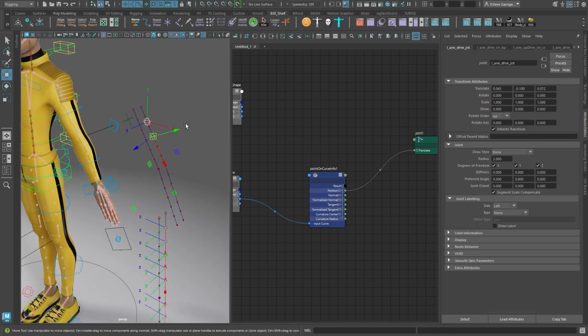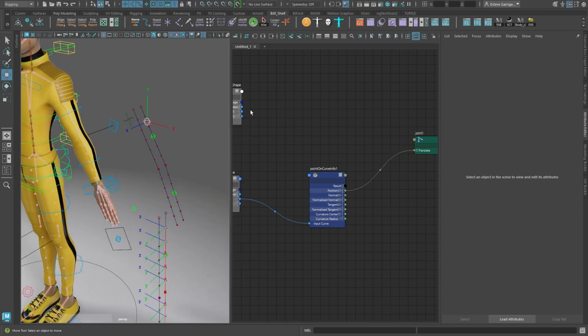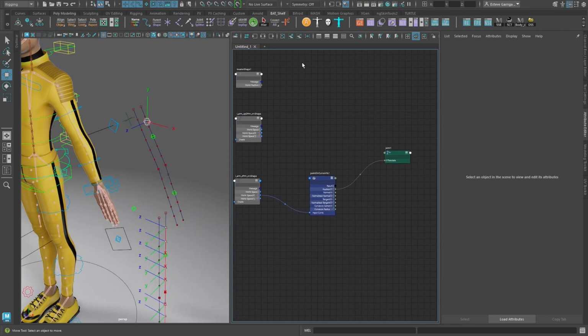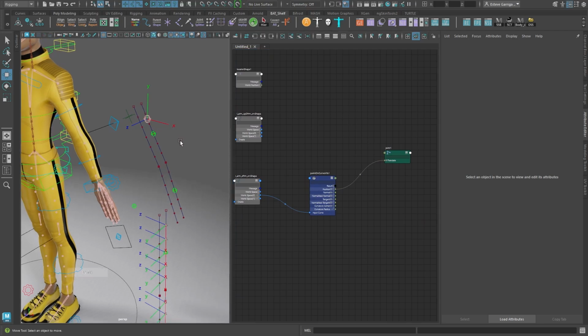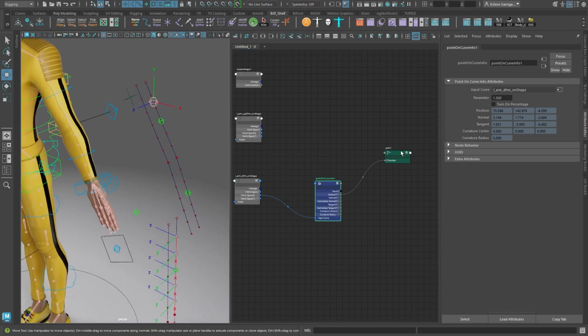You don't need to create here a motion path constraint. It's really complicated because the motion path has several connections in between, and it's heavier for the performance of Maya. This one is just one node and passes the information of each point and translates it to the joint.